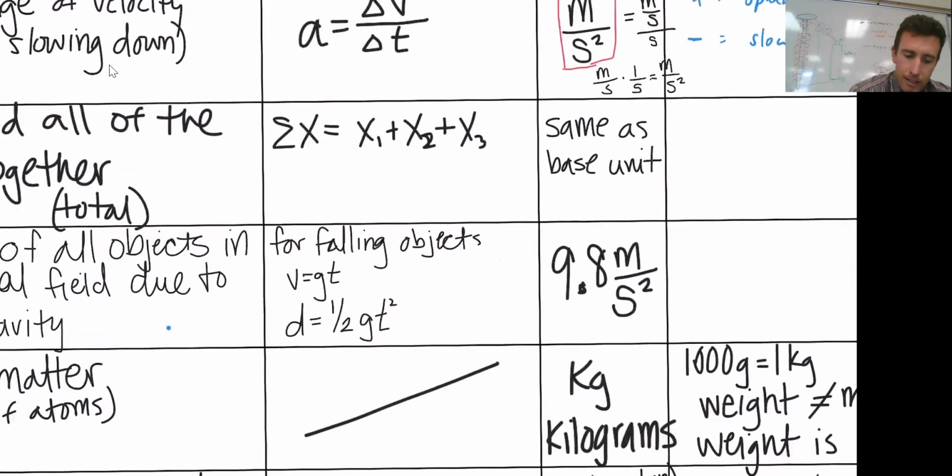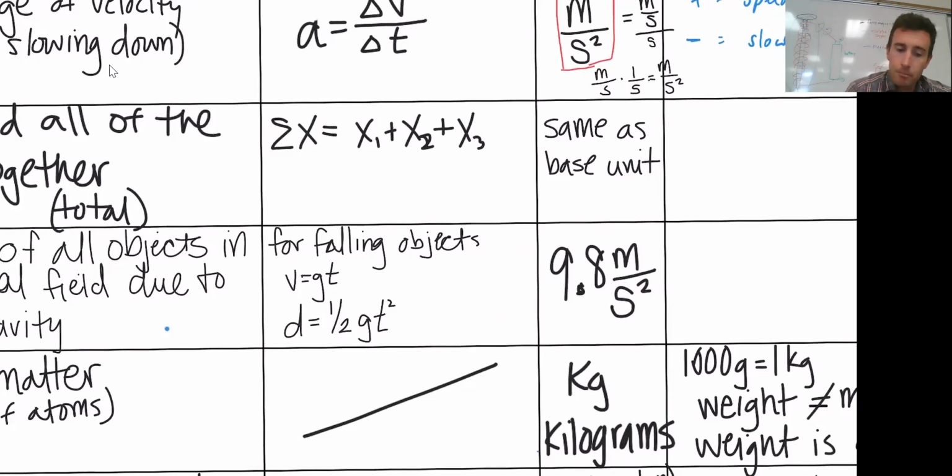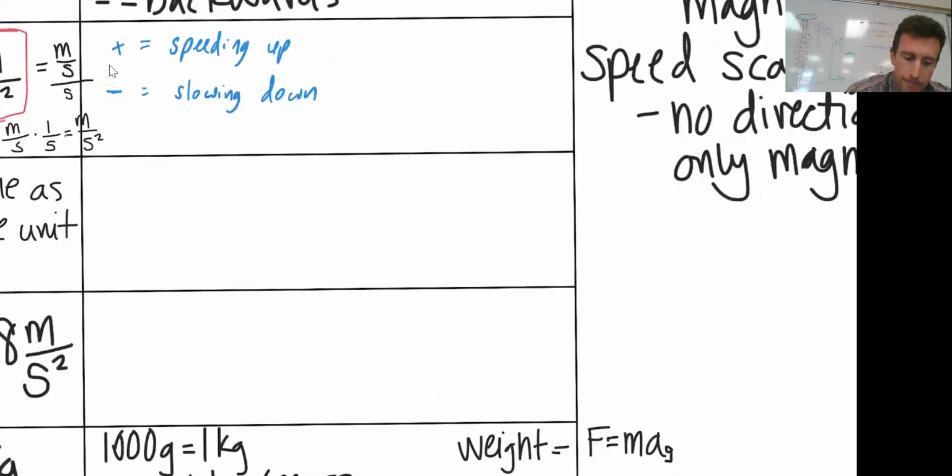So what does that mean? Sigma x means add up x1 plus x2 plus x3. Add all of the x's together. And you could also write it as sigma x sub n, which would be like add up all the x's, x sub n, n being just the number, any number that comes after x. Add them all up. So that'd be all the x's, add them. Okay, so the sum of x's, sigma x. Since this is just adding up the same things, meters plus meters plus meters gives me meters. So my unit would be the same as my base unit, and no real notes for that one.